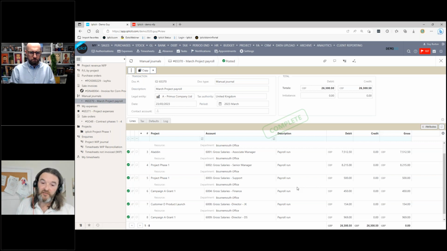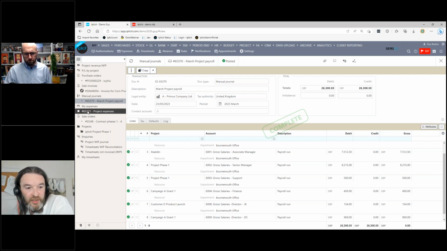And not just the analysis that I need for projects is also probably important to mention, because we might have additional analysis levels. We might have that multiple company situation. We might have different users in different legal entities working and operating and expensing and creating income transactions for that same particular project. Because iplicit's been designed as a single environment, all my companies and all my projects can be used in one finance system. And it also then means I've got that analysis. I've got real-time consolidations. I've got project information that I can get to at the flick of a button that we'll take a look at.